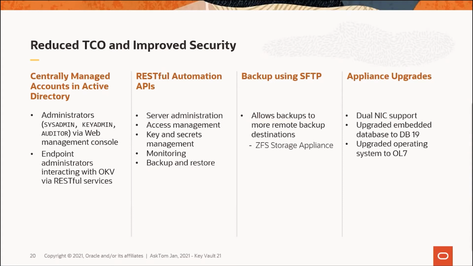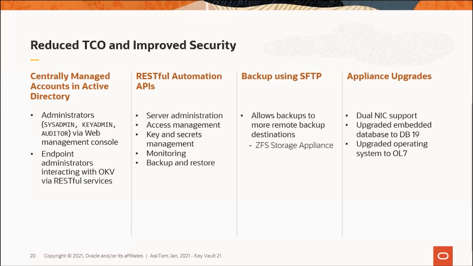We added the SFTP transport protocol to our remote backup locations. So now, in the older versions, you only could use SCP to copy a backup to an external file system. Now you can use SFTP, which allows you, among other targets, to define a ZFS storage appliance as a backup destination to OKV.